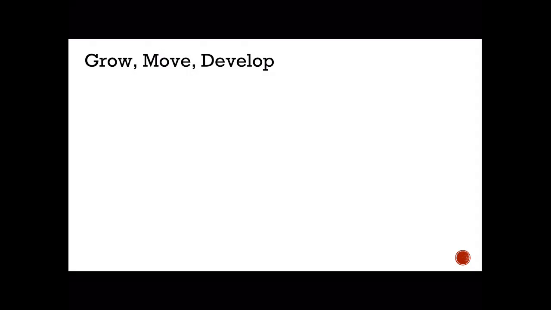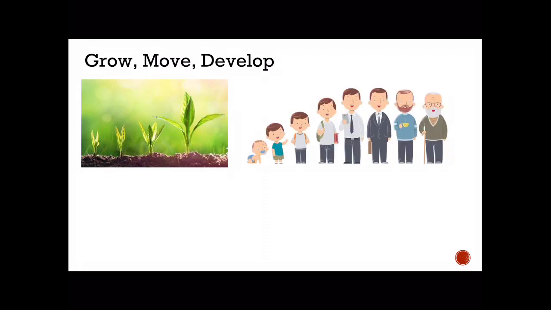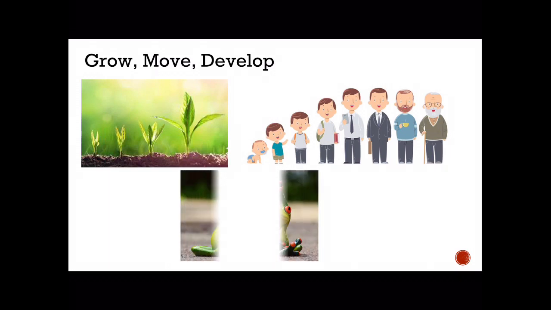Then we're going to get to our last one, which is everything grows, moves, and develops. This plant will grow. This plant will move. The things inside the plant move. Whether it's the chloroplast inside moving around in the cells, everything has movement to it, and they do develop from what you may consider a baby all the way up to an old man. Here's a nice picture from me at birth, all the way up to what I hope to look like with a nice, gorgeous gray beard. These frogs are doing some movement here, doing some nice yoga stretches.